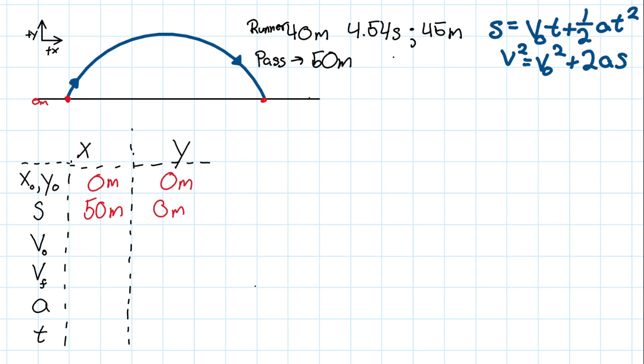So v naught, remember that's initial velocity. A lot of people get into this habit of just plugging in 0 for v naught in places like these equations because we do that a lot. When do we do that, though? We do that when we have some platform and some guy is dropping something off the platform. When we have a helicopter. Ooh, that's a beautiful helicopter. Here, I'll give it a tail. There we go. Beautiful helicopter. And you have something being dropped out of the helicopter.